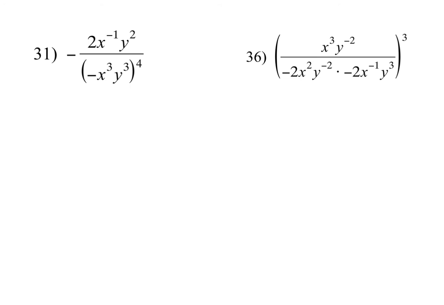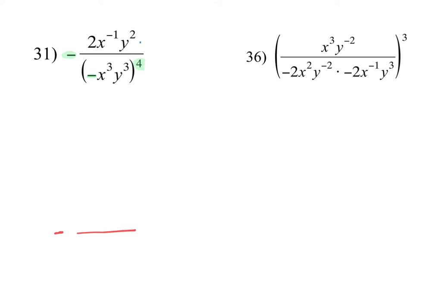All right. What do you notice about number 31? There's a negative in front, okay? And I will say we have another negative in the problem. We do. The other negative is here, but it is to the even power. So what's going to happen to that negative? It's going to turn to positive, so it will not affect this guy at all. If it had remained negative, you would have a negative, and they would turn positive, right? But in this case, you don't, right? So your final answer is going to have that negative in front of it. So I would actually go ahead and write that down. All right, you are going to have a negative.